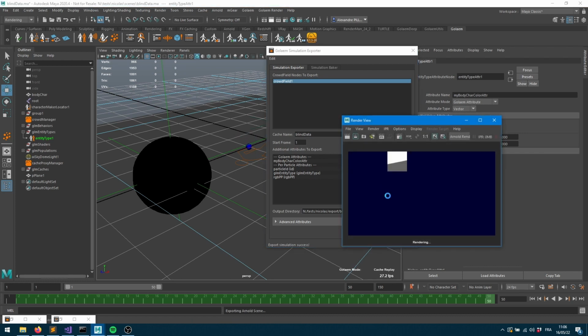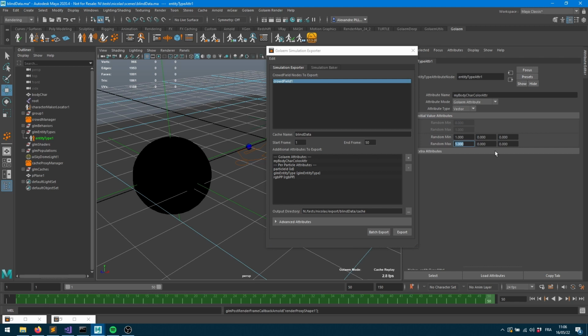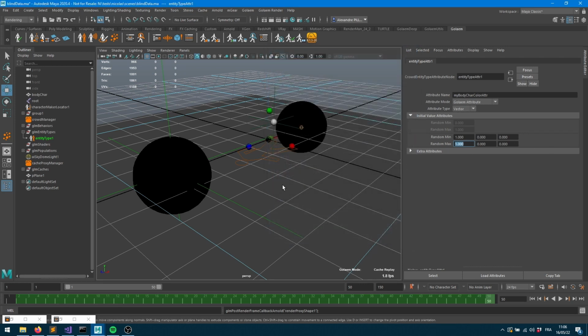And if I render again, now I get my sphere, which is red. So my sphere is controlled by a simulation attribute. My simulation attribute right now is static, and it has an initial value of 100, which means red. So it means that it's connected and it works perfectly. Now I'll have to find a way to connect my locator animation to my shading attribute.